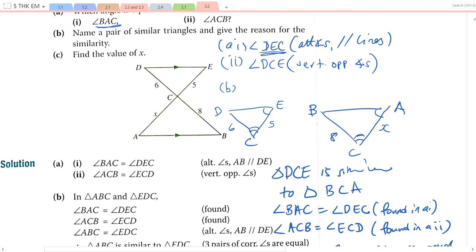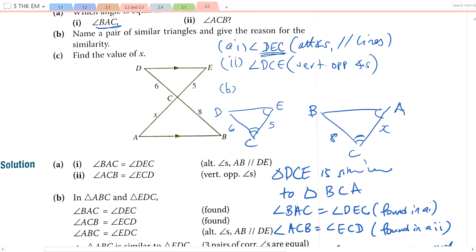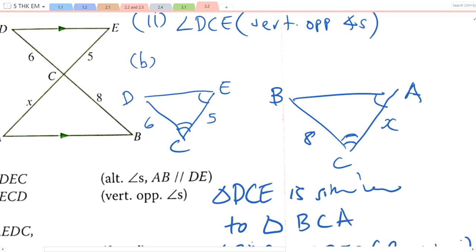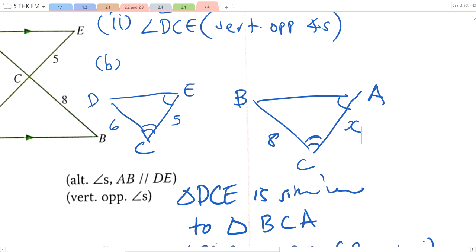Now, there is a part C. Find the value of x. Okay, this value of x. This one I haven't taught you how to do yet. But, some of you recall similar figures, they are enlarged or reduced by a fixed scale factor. So can you find the scale factor over here? What is the scale factor? Which two values will you choose to consider? 8 and 6. Okay, we consider these two values to find the scale factor. Once you know the scale factor, I'm sure you can find x based on 5.